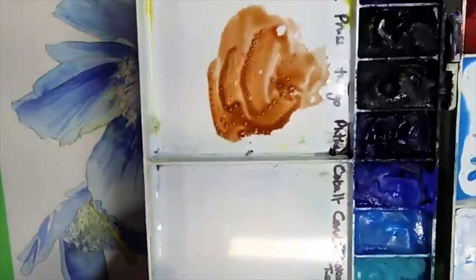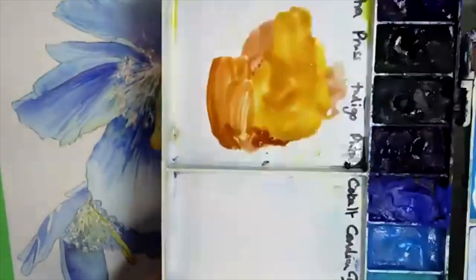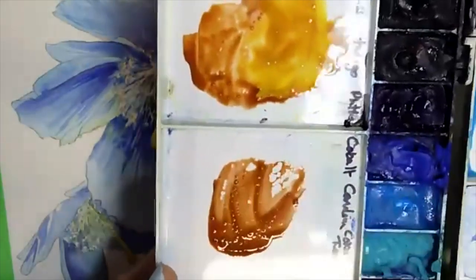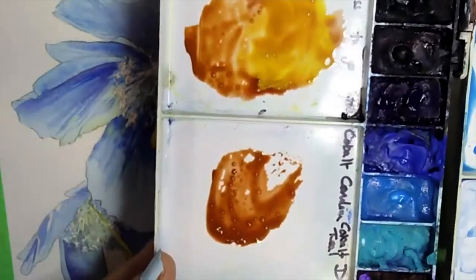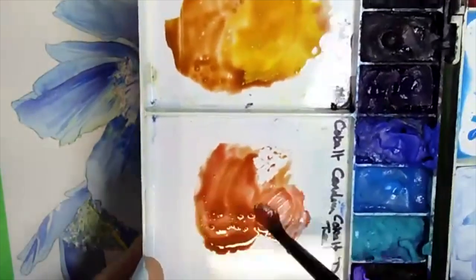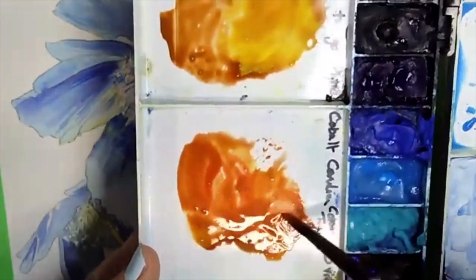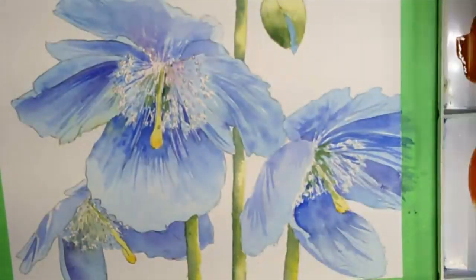I'm going to mix a little bit of yellow. I've got azo yellow. You can mix cadmium yellow with that. So I'm going to have my burnt sienna this side, yellowy burnt sienna this side. I'm going to mix that burnt sienna with some red. I still like my cadmium red. Cerulean Red's good, Winsor Red's good. I'm going to mix a bit of red with that to make a more orangey color. Even maybe add a little bit of yellow to that too, to make it even more orangey. And that should give us some good colors for the pollen that's on the end of the stamens.